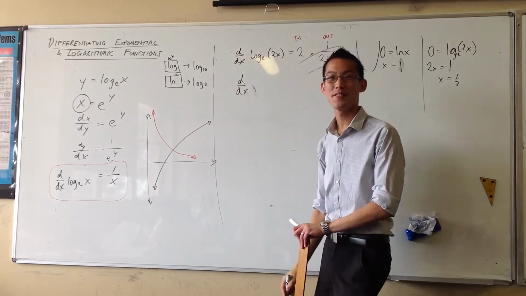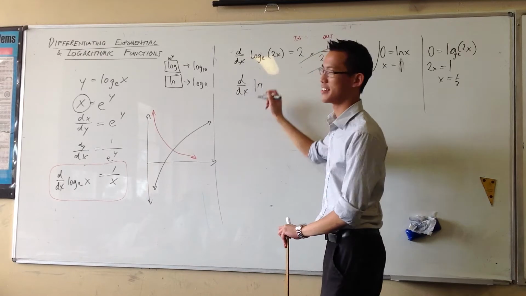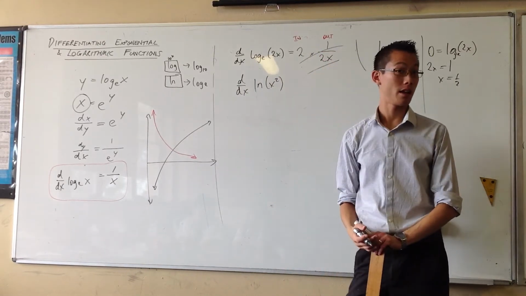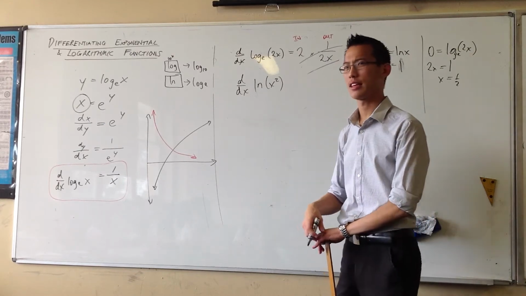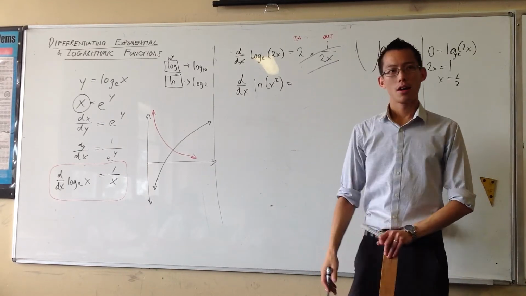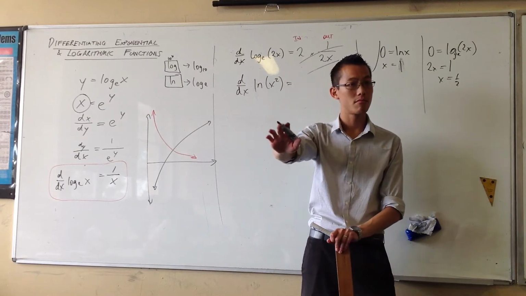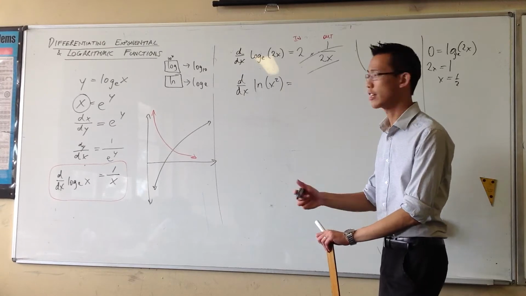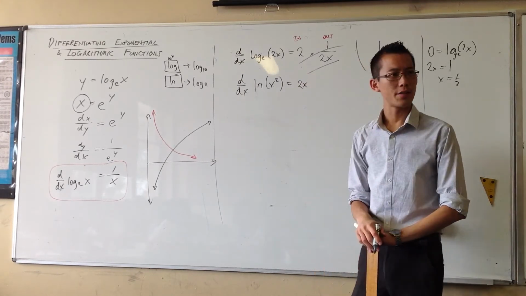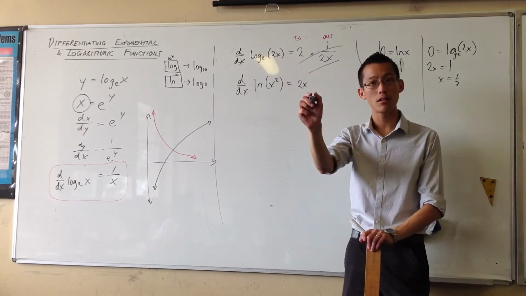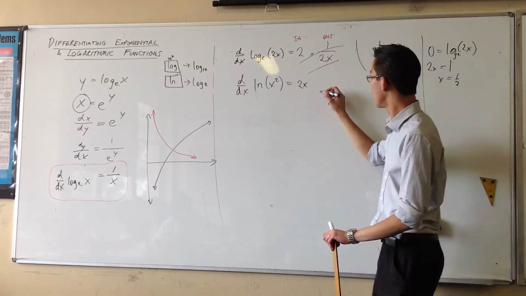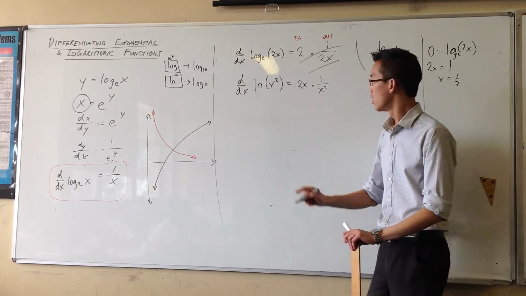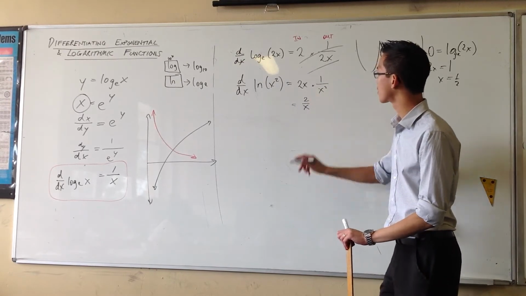Let's try the derivative of, I'm going to start writing log base e, so I'm just going to write natural log, of, say, x squared. Now things start to get a bit different. Chain rule. Differentiate the inside, differentiate the outside. What's the inside? When I differentiate it, 2x. I differentiate the outside, it's 1 over whatever you've got there, so 1 over x squared. So now I've got 2 over x.